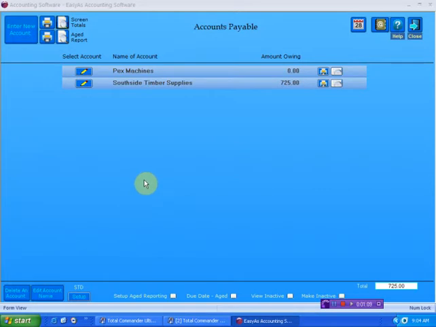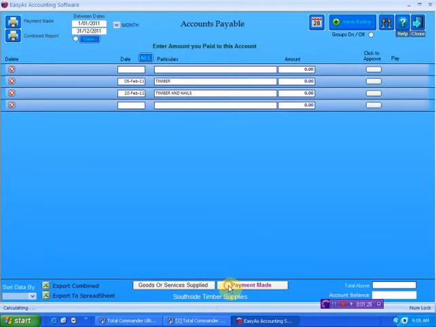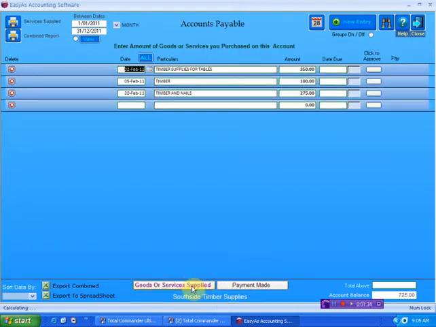Right, entering information into both of these screens. Let me just jump into this particular guy here. To enter information into accounts payable or accounts receivable, you have two sides of the account. Left side, right side. See at the top here? What's written up there will change, so it tells you what side of the account you're on. Now, obviously what that basically means is this: the left side of the account is going to increase the amount of money. In this case, it's accounts payable. It's going to increase the amount of money you owe.